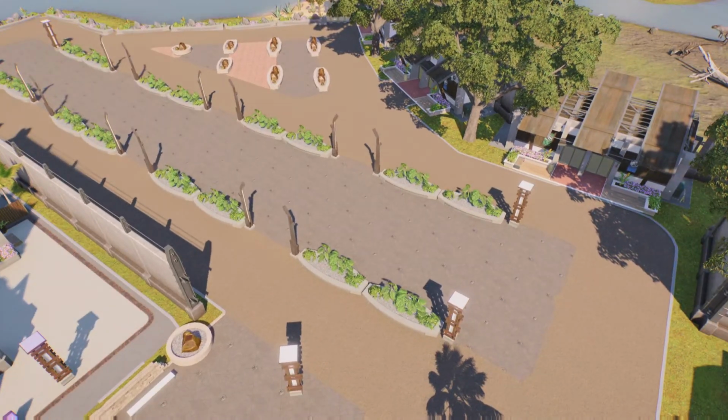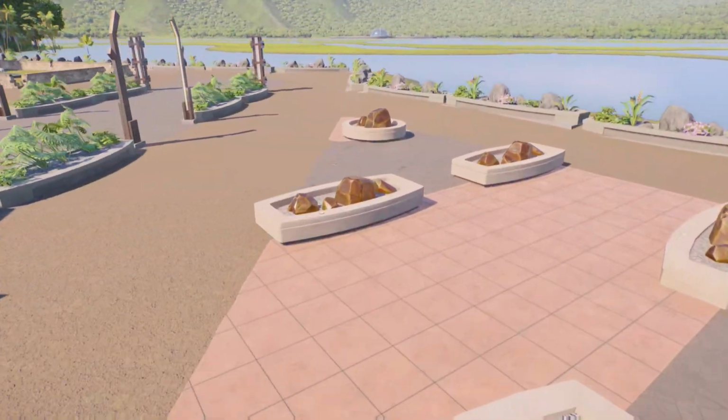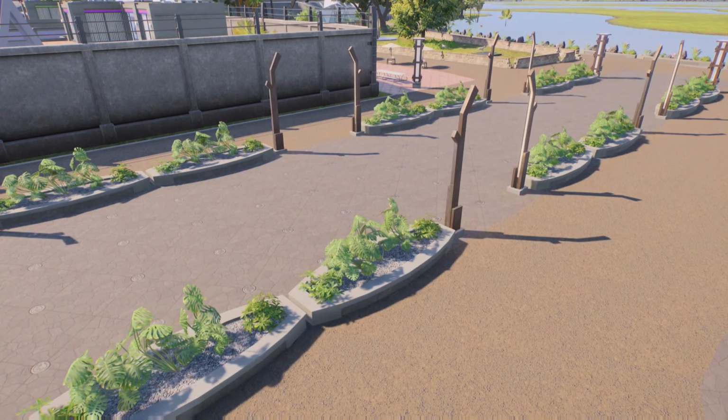You can also see the planters placed in groups of 2 on both sides of the path. This gives a more organized feel to this area of the build. There are also some Dominion lights used that surround the planters.